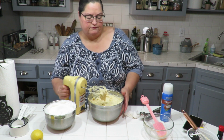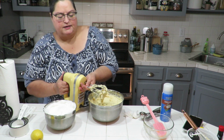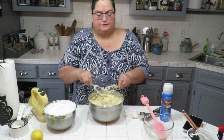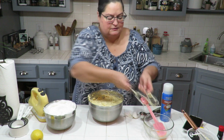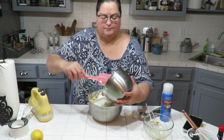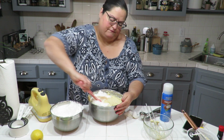Okay, I think that's good enough. And I'm going to go ahead and add the egg whites now. So let me shake these off. Get all that nice batter off of them. Okay, now we're going to use our little spatula here. And I'm going to add a bit of the egg whites, fold them in, and then do the other half.